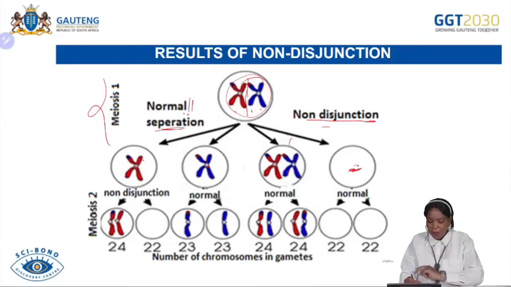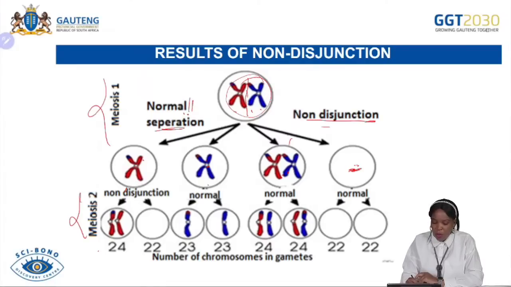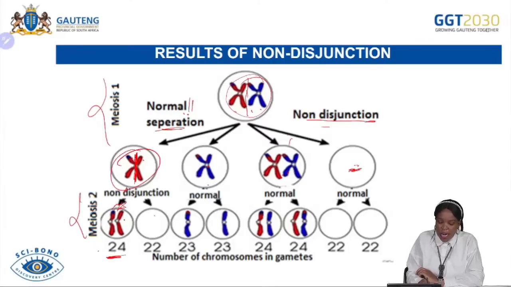Remember anaphase 1. Then with anaphase 2, which happens in meiosis 2, you are going to find that these chromosomes here were supposed to separate, one in each cell. But look at what happened. They both came into one cell. And remember, at the end of meiosis 2, we are now talking about gametes. So this is where you're going to find a gamete with an extra copy, then another gamete with nothing. Under normal circumstances, we would expect these to separate, and then each cell will have 1 chromosome as illustrated there.